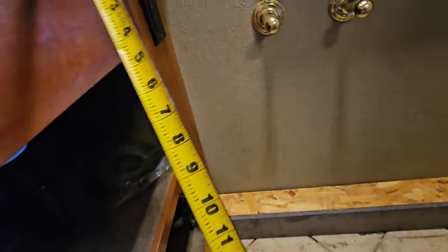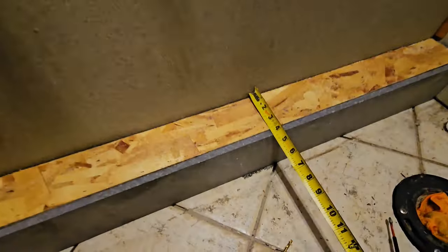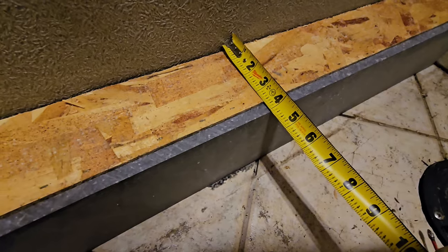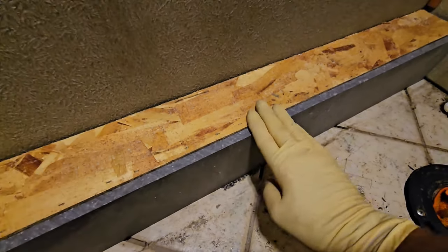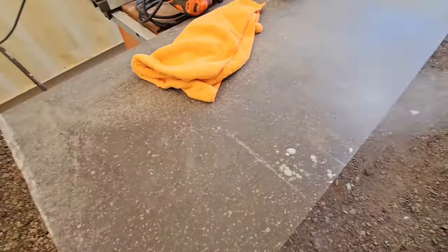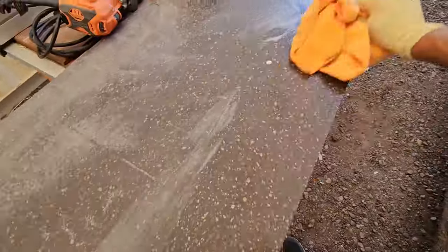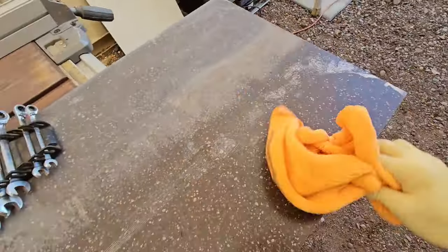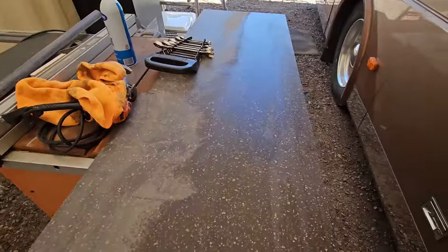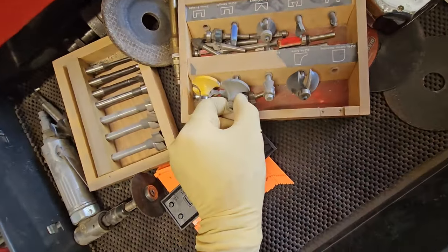This is very close to the dark edge on the color band of the countertop, along with the sink right there. So I'm just going to go ahead and make this about 4 3/8. So I'm going to actually extend that out so that it has a ledge. It'll hide this entire seam right here. I'm going to go ahead and do the round over first, or the bullnose edge, so I have the entire mass of the countertop that's still there that I don't have to worry about. I think I might have something right here that'll work.